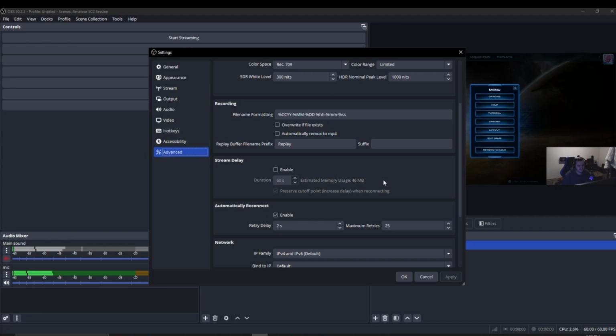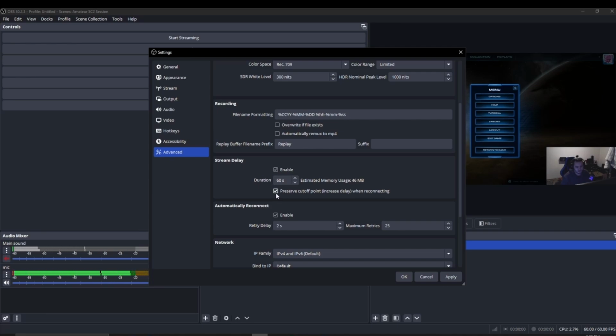But basically it will help quite a lot. Also, since we are here, the other thing that we need to talk about is the stream delay. So this is how you actually set the stream delay. And this will affect obviously the viewing experience. You will see how much delay you have also in the bottom bar.